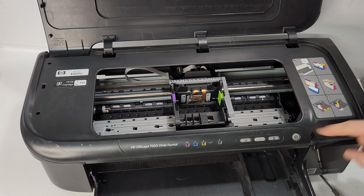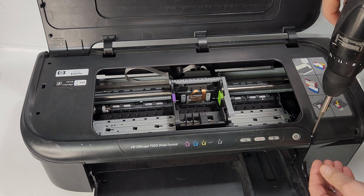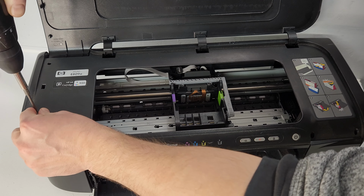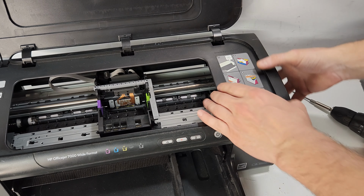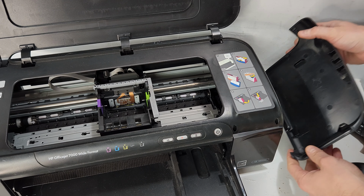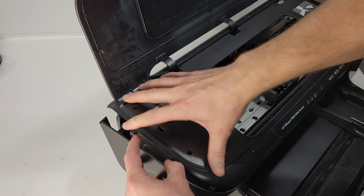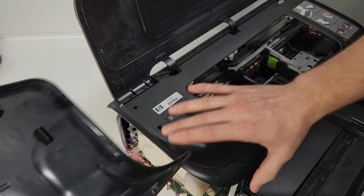Alright, so we're going to remove the screws over here. Oopsie. Okay, now we can remove the side. So you're just going to push it out like this here and press it down. This side comes out. As soon as you remove these two screws, this side also is kind of free to go. You can just kind of lift a little bit and this just slides out.